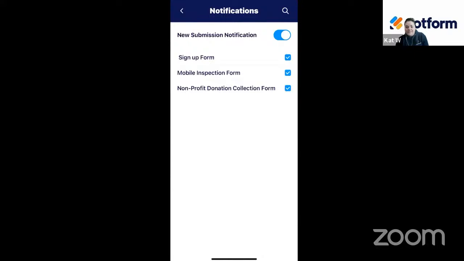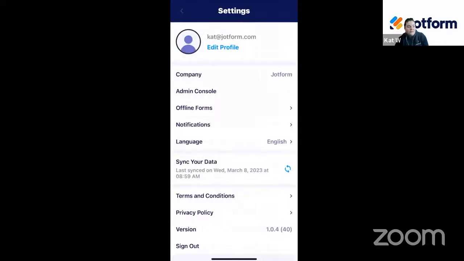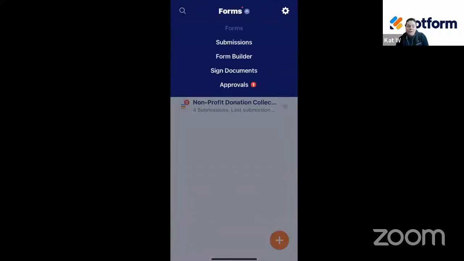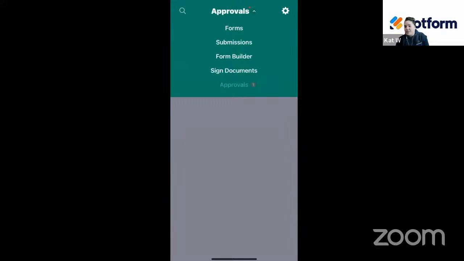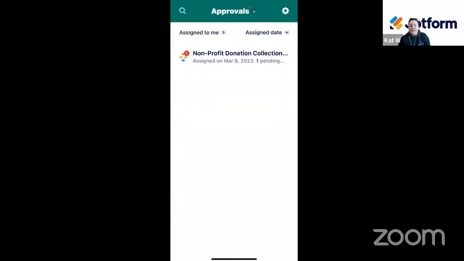You'll see here in our example, I have a pending approval task awaiting me here. If we head back and go to the approvals there. It's a good way to not only keep on top of your data, but ensure that you stay up to date with any pending tasks as it comes to your daily workflow, wherever you are. You can have that at your fingertips.